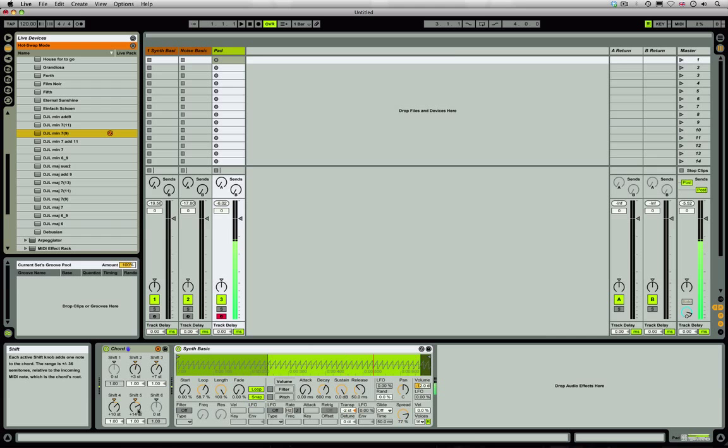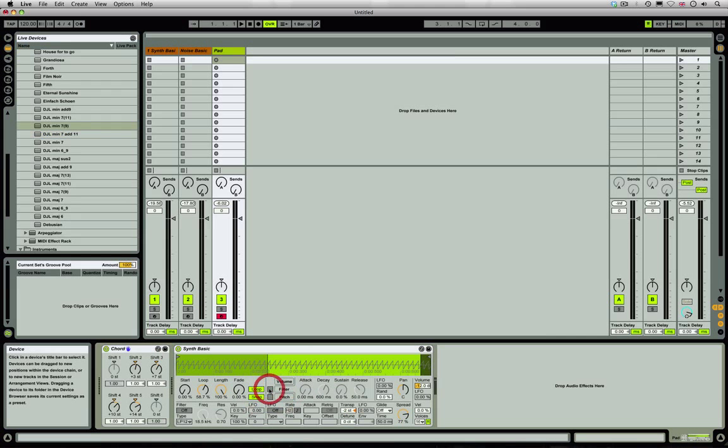Let's do something with the pad sound itself then. What I want to do is filter this. So I'm going to basically switch on the filter envelope. I actually need to turn the filter on first, actually. Let me just take the spread a little bit higher. Now when we've got a pad, we want to have a longer release for starters. So I'm just listening to that now. So when I let go of the keys, how long is it taking to fall down to silence? I also want to slow the attack. That's the beginning of the sound.